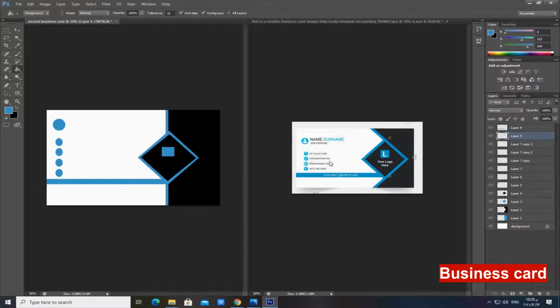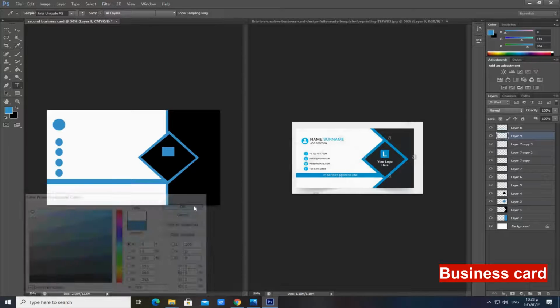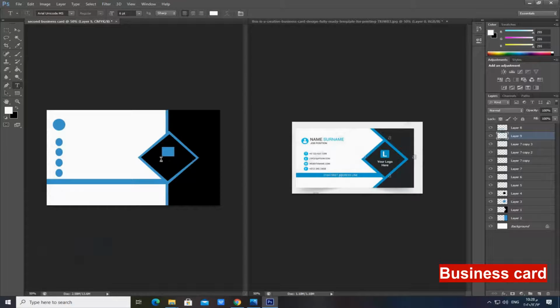Now I have everything except typing, so I can click on T and start typing using the white color. Okay. Here is your logo. You can move it to be shown here.